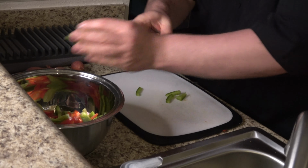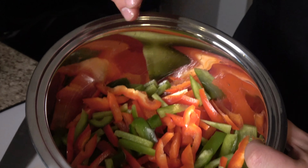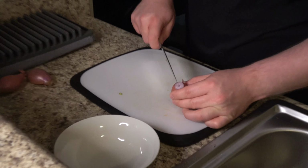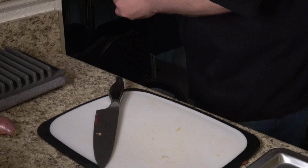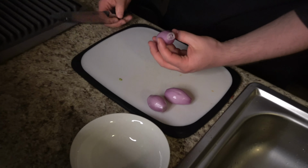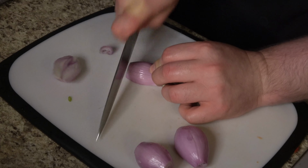Always remember to wash your produce. I washed beforehand, so you didn't get to see that part. But here's all of the beautiful peppers. Fairly uniform. Now I'm gonna do my shallots. So with the shallots, I'm just gonna keep them round because these are super small. You can do a fine dice on them or whatever, but I want to be able to taste them really good and have a bite of them. Oh no! Accidents happen. No shallots left behind. Can you peel off the outer layer? Okay. So with the shallots, I'm actually going to cut them in half. That way they don't roll all over the place. Cut it in half and just go just like this.